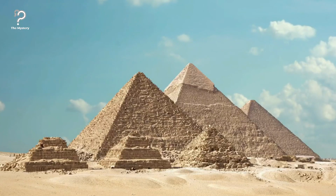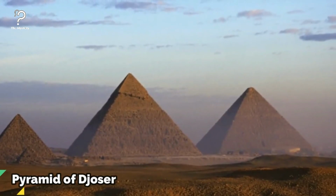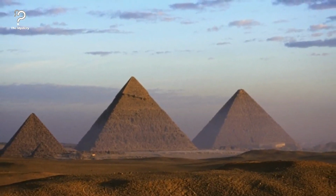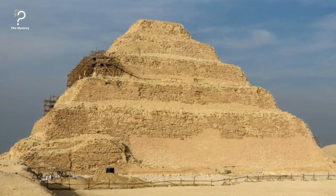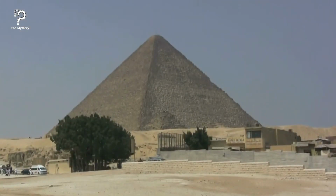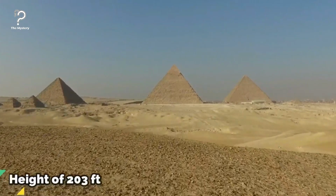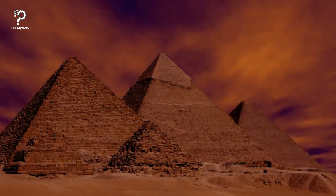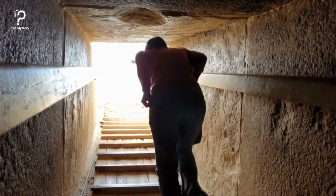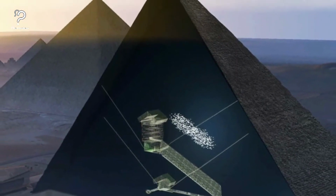Though new pyramids are seeing the light of day almost every day, the Pyramid of Djoser is still considered to be the oldest. According to archaeologists, this pyramid is believed to be the oldest. Supposed to be built around the 27th century BC, the pyramid has a courtyard right next to it. Originally, the Pyramid of Djoser stood at a height of 203 feet, but the different atmospheric conditions wore it down over the ages. The pyramid has steps, and inside are complex chambers and structures. The insides of the pyramid have been ravaged. There is absolutely nothing inside.